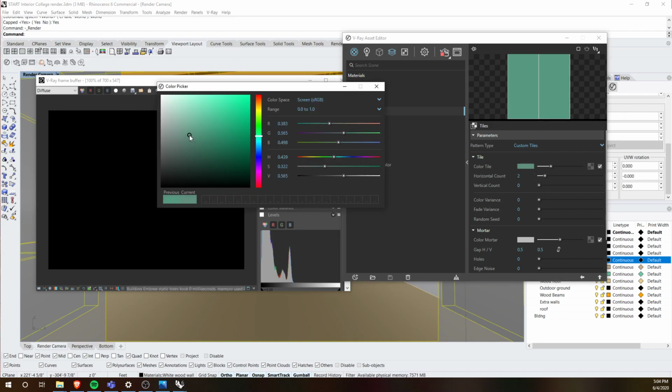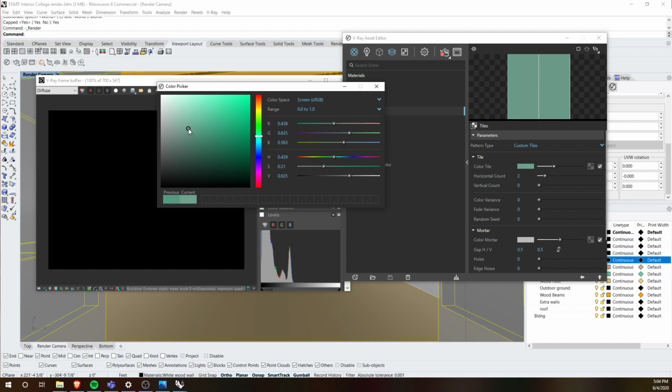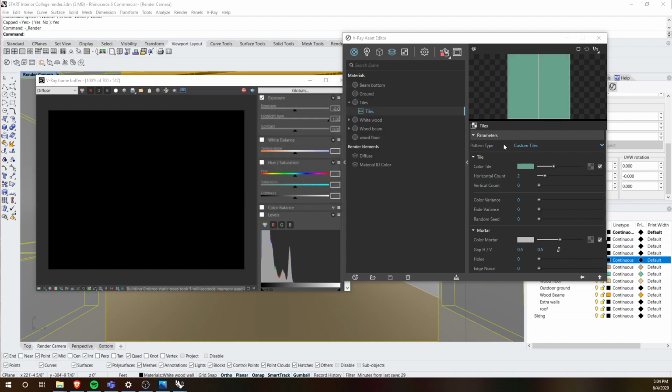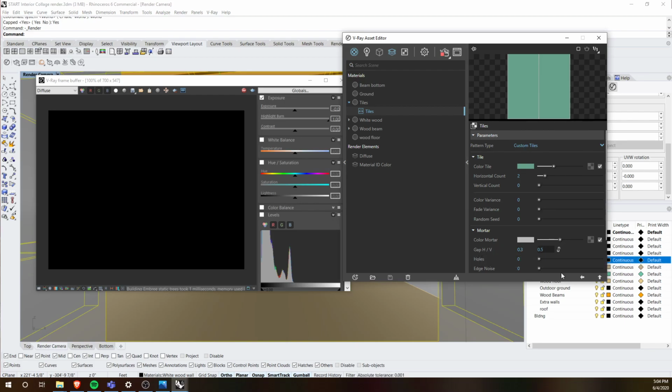So let's just make this a bit more neutral, maybe. I don't know if that's the right word. Anyways. And then we're also going to adjust the mortar so it's not so big here. And that you just do down here, gap HV, horizontal, vertical. And let's do 0.3.